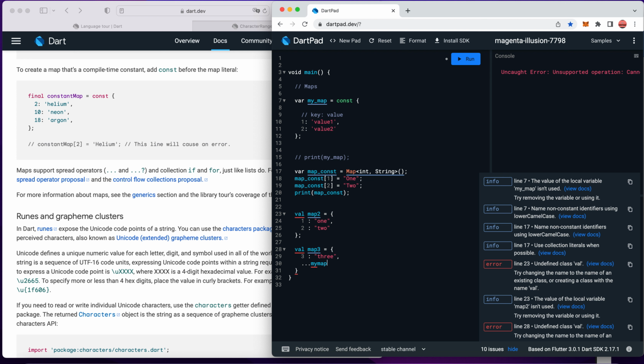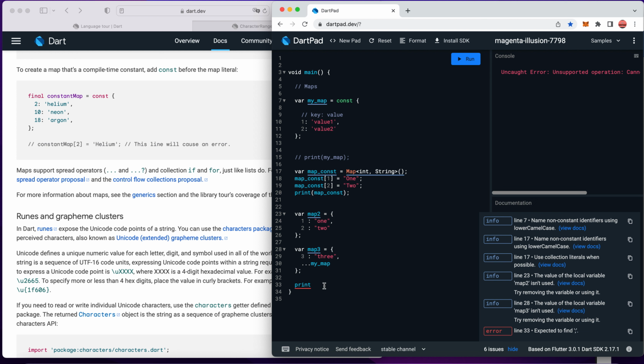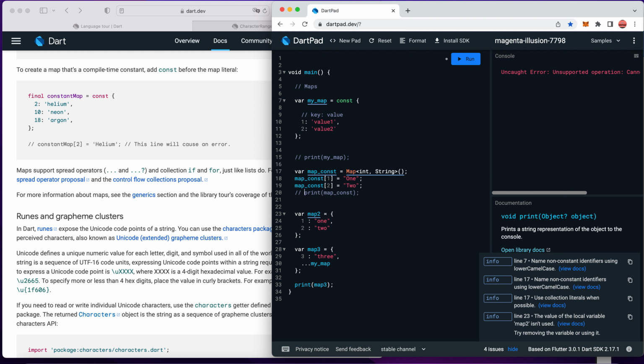Sorry guys, I'm using a var to use a var map 3. Let me print out this map 3. I comment out this print map constant. Let's see. So I'm using a spread operator here. You see you have a 3, and then you have all these values that are from this my map.